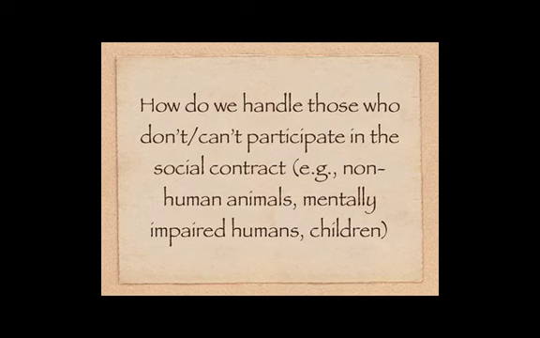One of the problems for social contract theory has always been the issue of children, or the mentally impaired or mentally incompetent. If I can't agree to the contract, does that mean I fall outside of the contract? For some, that's actually the case. Hobbes has a means of reconciling this in the case of children. Hobbes thinks that children implicitly sort of consent to the contract. A child accepts food from their parents. A child accepts a roof over their head in exchange for obedience to the parents. So they've actually in some way implicitly agreed to a contract.